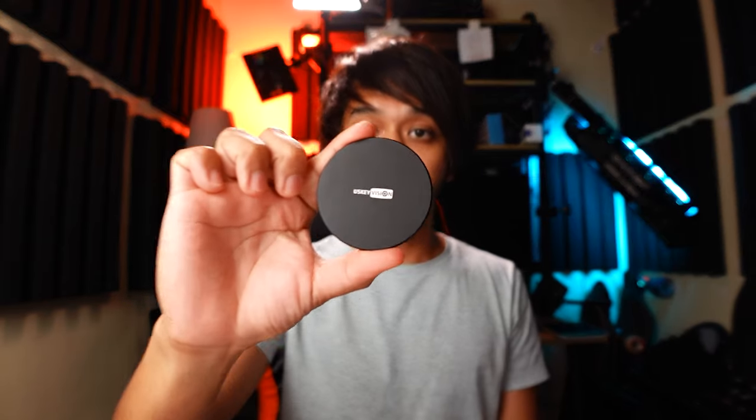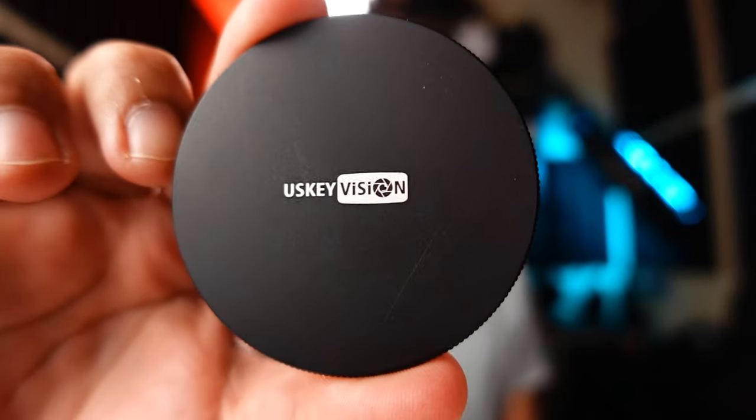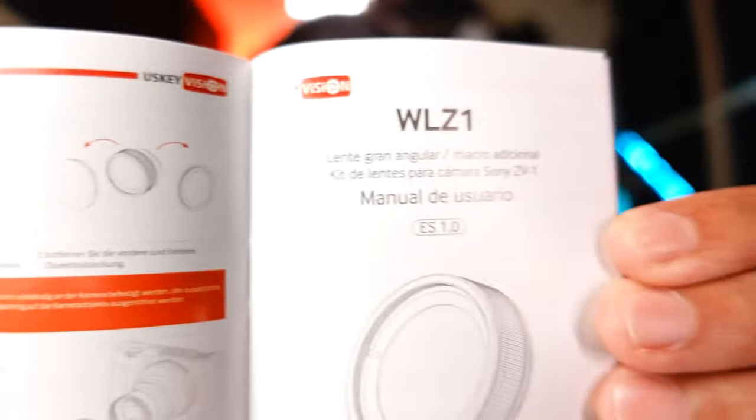I just attached the lens and we're doing a simple autofocus test. I'm holding something in front of me to see how fast it shifts from the object to my face. The autofocus works — let me see how close it can focus. Not bad — it can focus very closely. The autofocus still works well even with the wide angle lens attached.